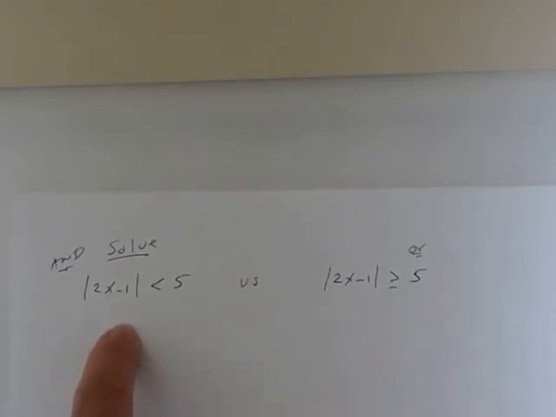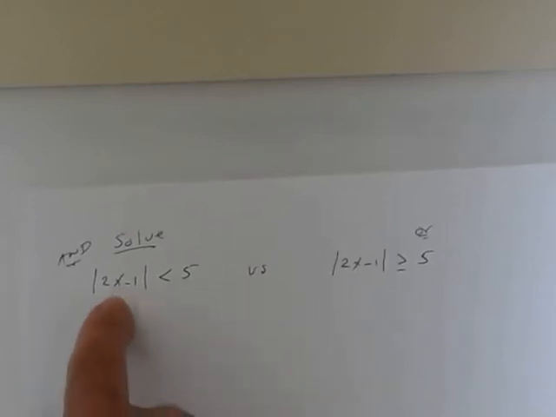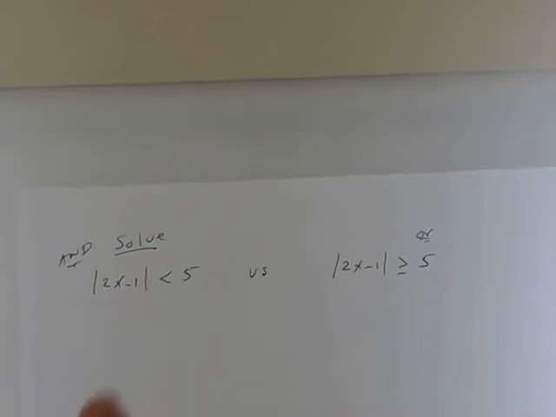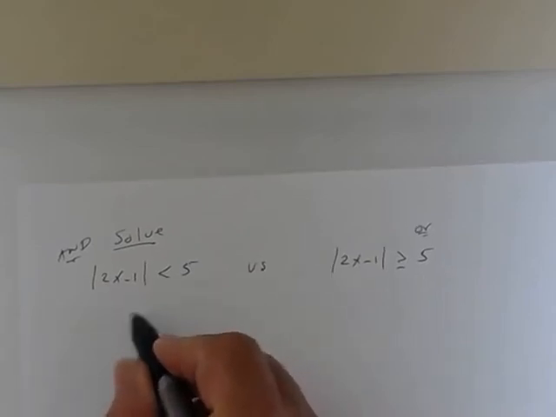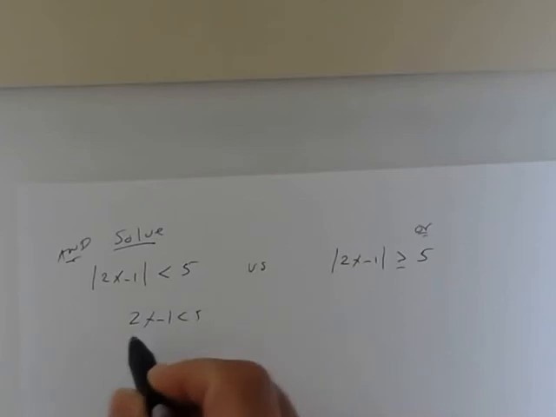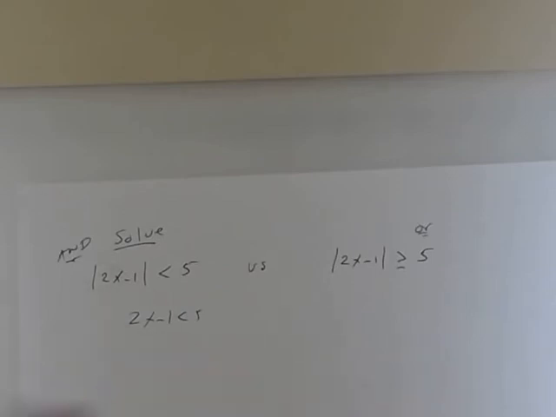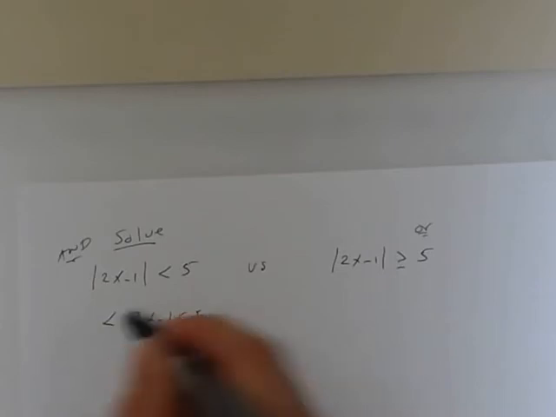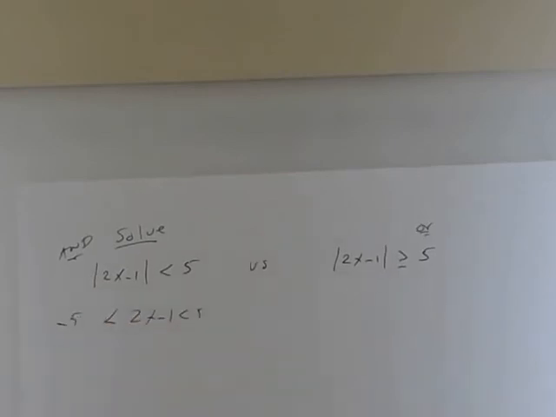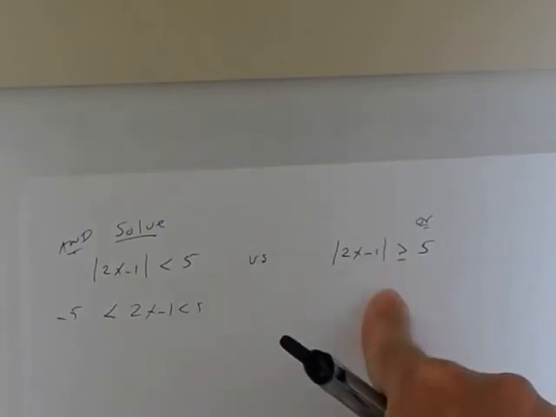See this right here, a less than? You can write it as a compound statement, and that's the way we did it. We said that the absolute value of 2x minus 1 is less than 5 means the same thing as saying 2x minus 1 is less than 5, and, I'm using the word and, right? And I said that. You can go back and listen. And at the same time, it must be what? Greater than negative 5. Okay? You cannot do that with a greater than.